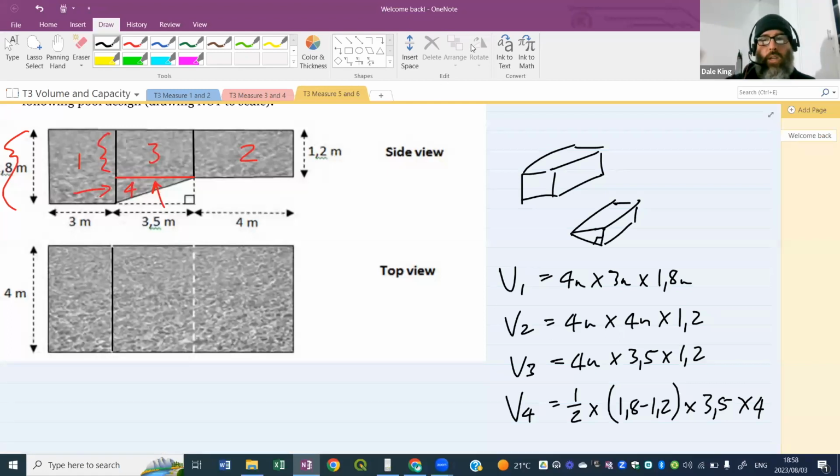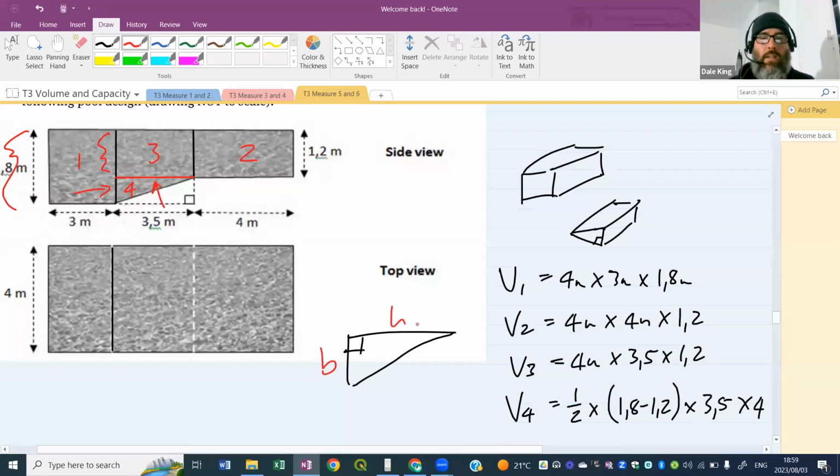You would have to calculate all of them and add them all up. This is why we didn't get a formula for this, because the formula would look absolutely awful. We don't need a hypotenuse, because we've got a right angle triangle here. You can have this as your base and this as your height, and then multiply by the length of the triangular prism. So on my diagram over here, this could be your base, this could be your perpendicular height, and then this is your other height.